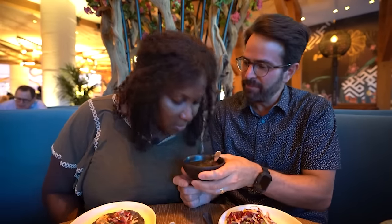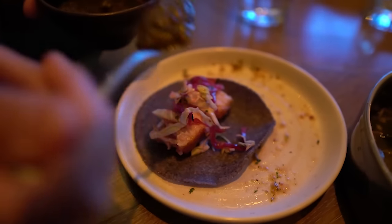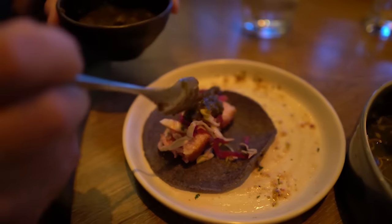Salsa. I thought there was something missing. Maybe some salsa. Oh, here we go. Salsa tatemada is a roasted heirloom tomato salsa. Oh, roasted heirloom tomato. Looks good. Would you like some? I would love some. Want me to scoop some out for you? That looks amazing. Now, is it spicy? It is spicy. A little spicy, okay. What type of pepper is in this one? Those are chili de arbol and chili serrano. Oh, okay, serrano. Oh my. Well, I might as well start sweating.